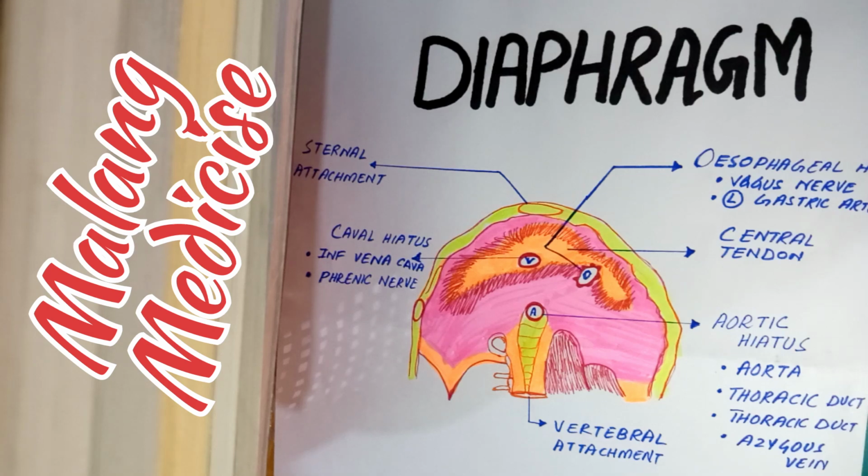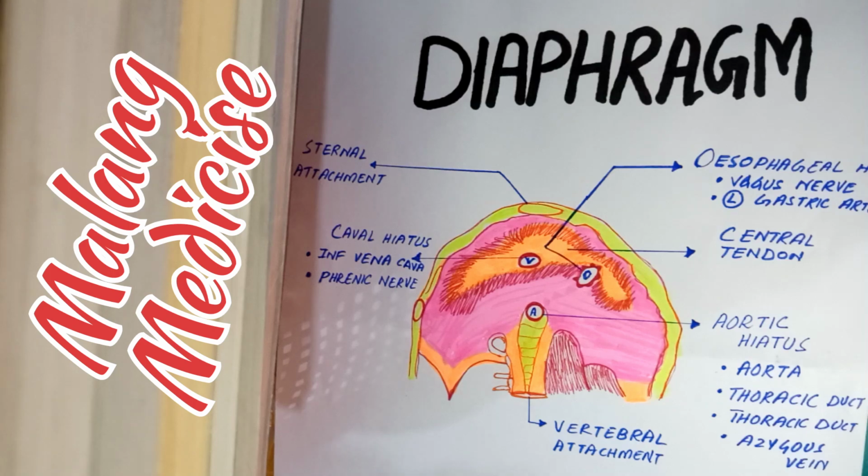Today I am here with our new topic, that is diaphragm. In this lecture we will discuss the definition of diaphragm, the origin of diaphragm, the arterial and nerve supply of diaphragm, and obviously we will learn about the hiatuses of diaphragm. Okay, so let's start. First of all, what is diaphragm?